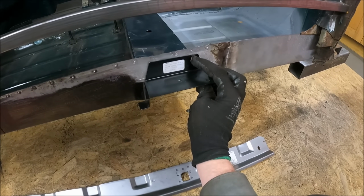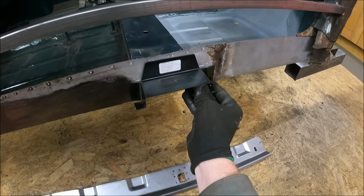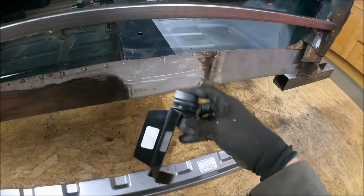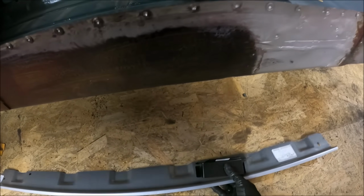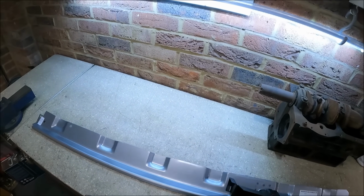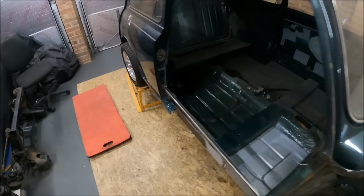I might actually take 2 or 3 mil off there just to make sure that it's not going to interfere with the doorstep seam along here. So like I say, this is actually quite a tricky bit because you have to make sure that you get it all aligned up perfectly. So a bit of fiddling around, a little bit of measuring before you start.